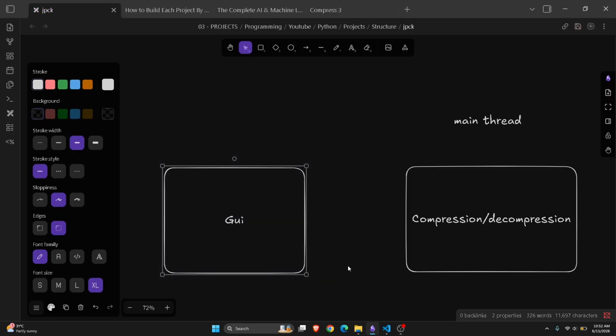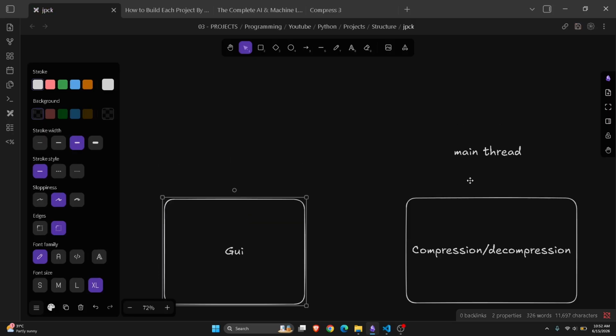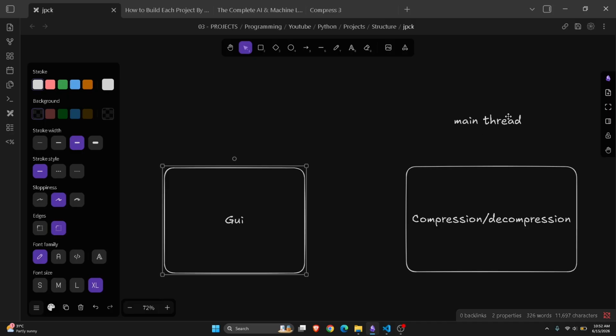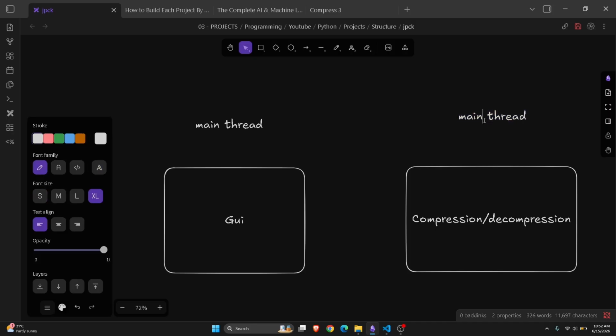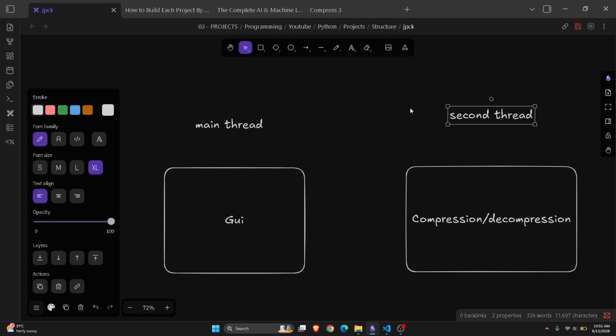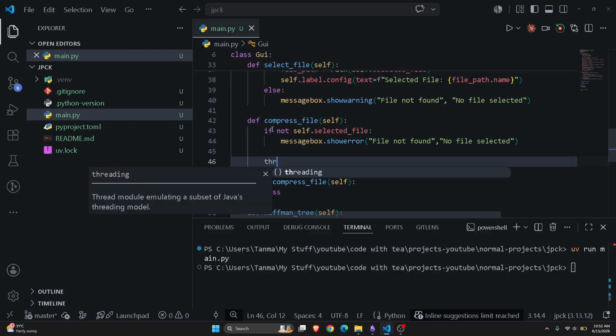So to solve that problem, we are going to keep the main thread doing the GUI work, and we are going to create a second thread and give it the work of compression and decompression. So the main thread will work on the GUI and the second thread will work on compression, so nothing will lag. That's why we are going to do this. I hope you understood what I want to say.